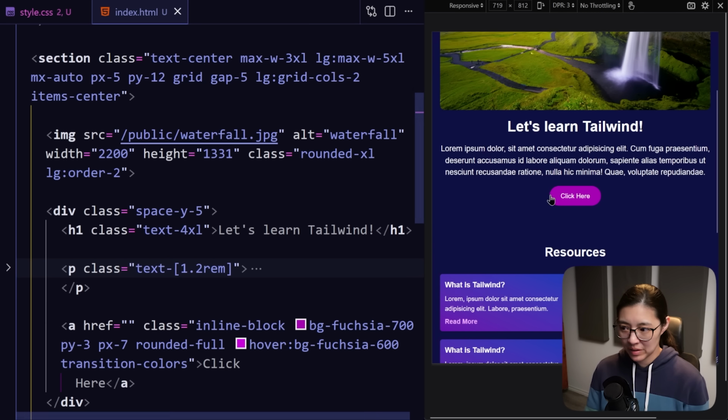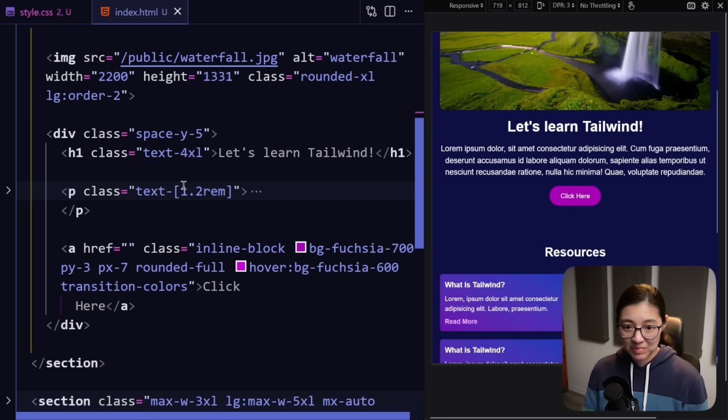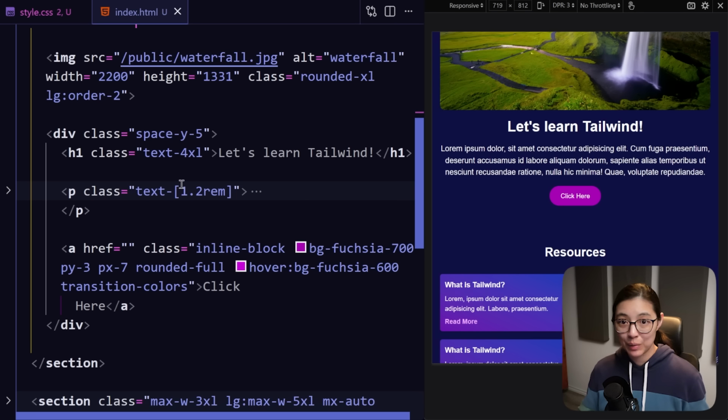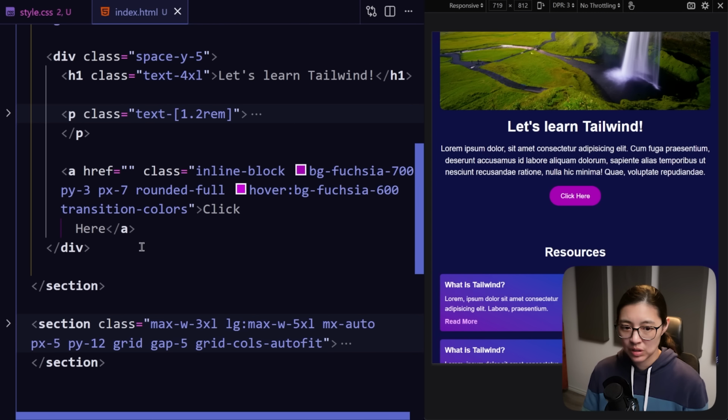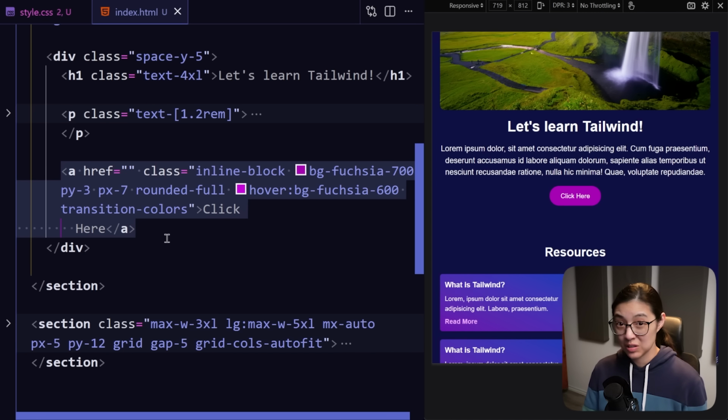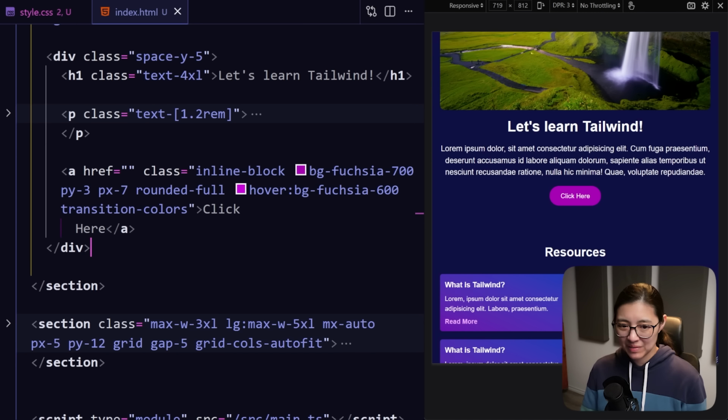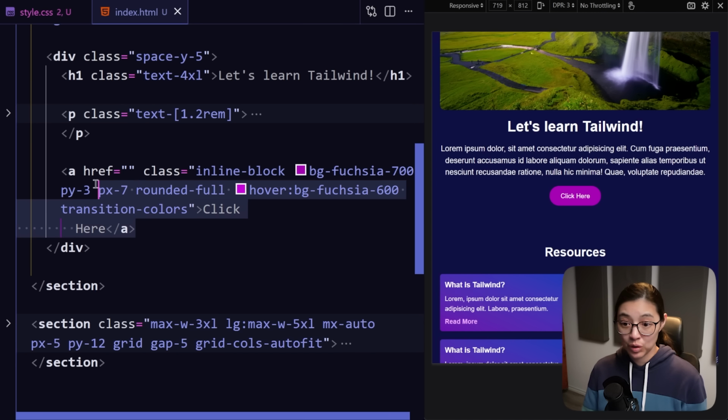For example, the button that we have here, buttons are an element that we would most likely be reusing in multiple places on this website, if we had more pages and stuff like that. And usually in the real world, you would be using a framework or templating of some sort to create the button as a component, and then you could just load this wherever you need it. But it might be overkill to create a whole component just for this one button, because it's kind of a more simple element. So in cases like this, it might actually be most efficient to create a CSS class for button and to put all these styles in the CSS.